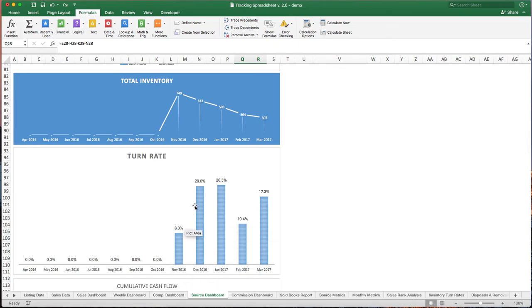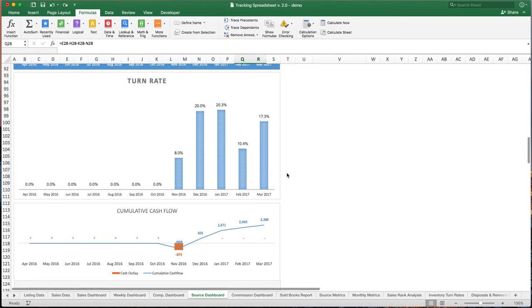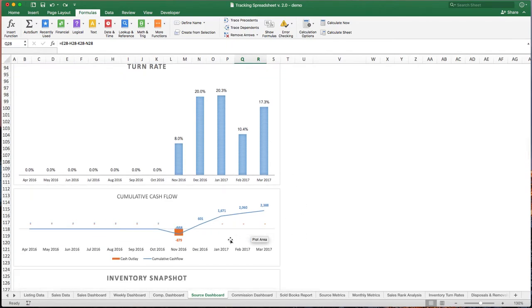8% is very healthy. 20% is great. And again, you're going to sell a higher rate up front with your batches versus later on down the road. Cumulative cash flow. So what this looks at is the cost of inventory, which is roughly $600, and then the cost of inbound shipping, that actually cost us cash. It came out of our Amazon account, so it's kind of a credit, but it's treated as cash for the spreadsheet's sake. So we're actually down almost $900.